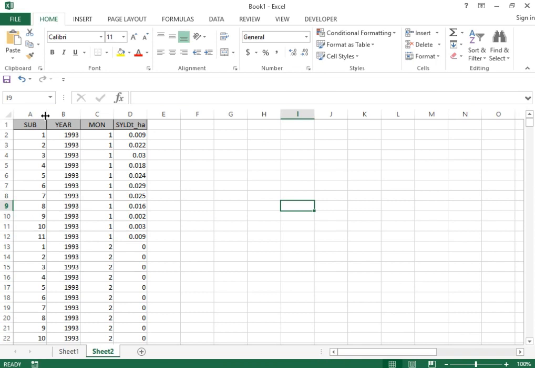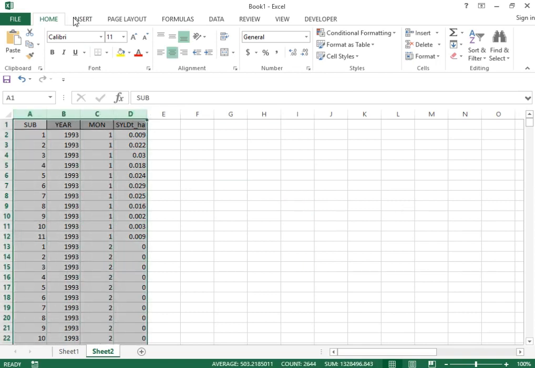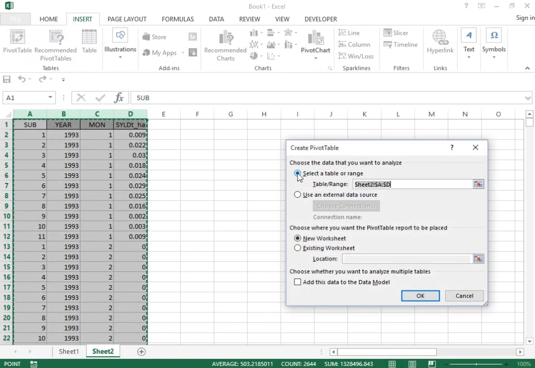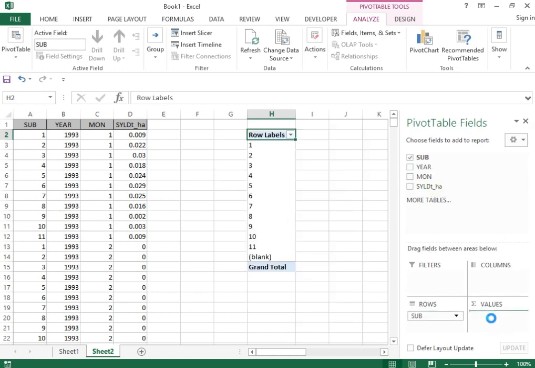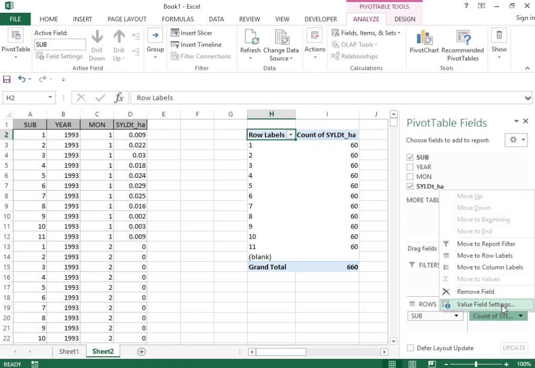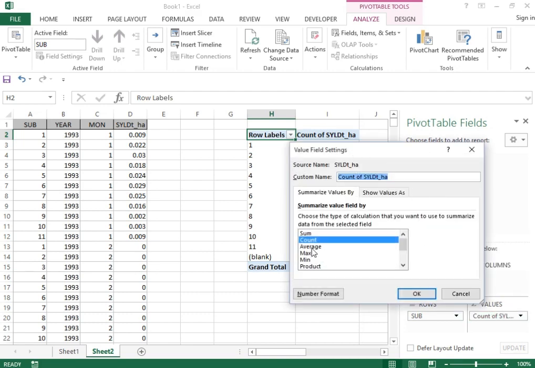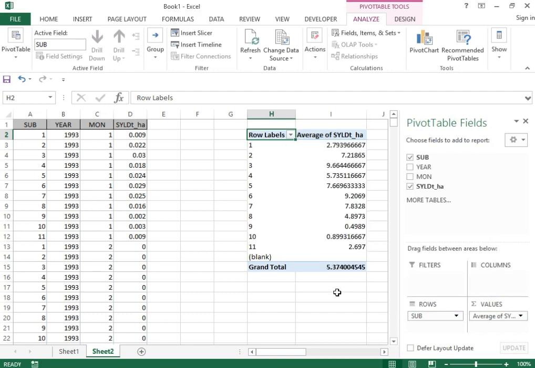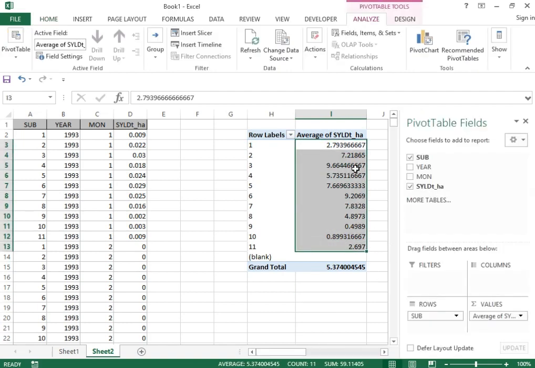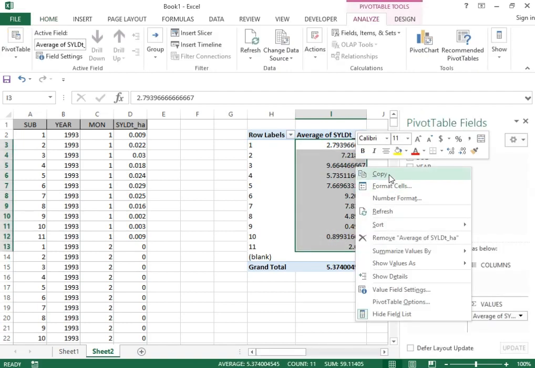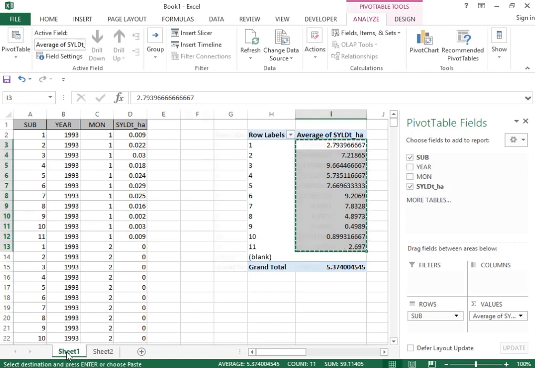In a similar case, let me select those values, insert pivot table, and this existing worksheet under this one, and let me see the sediment yield similarly from the baseline scenario. So this one is average.